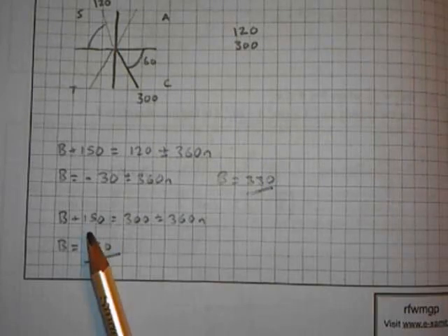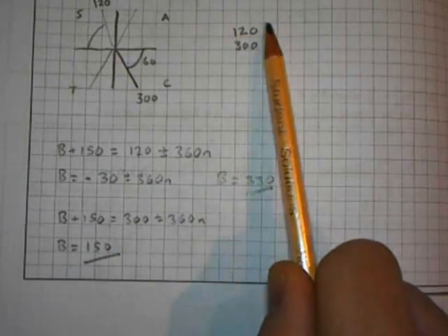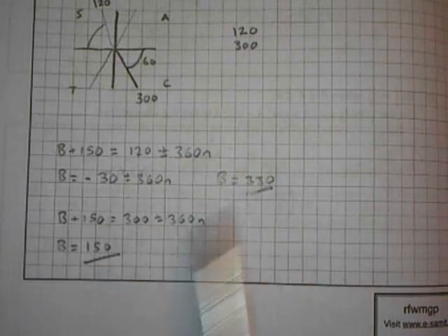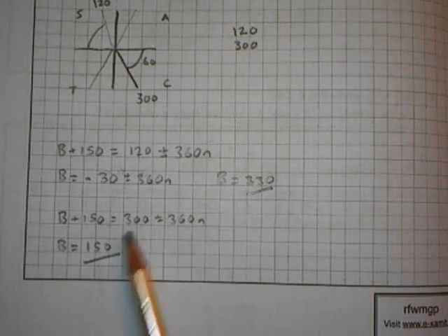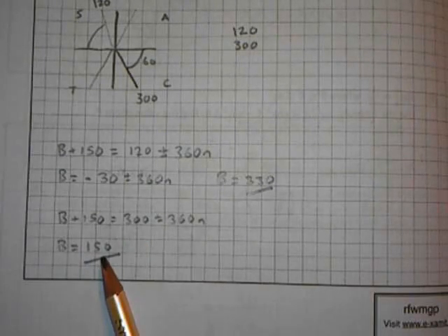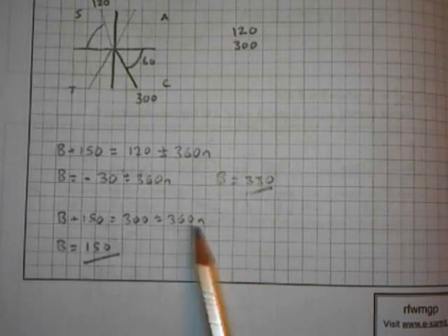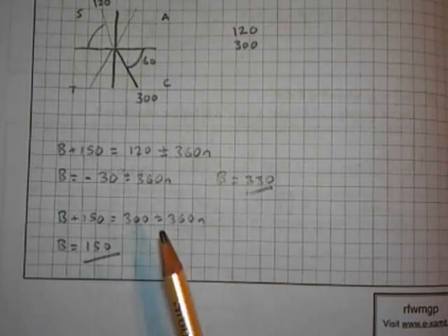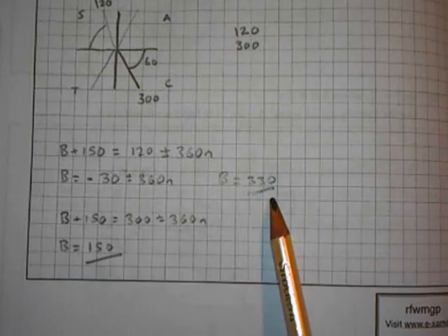If you come to the other one, we had 300, if you remember, there was 2 answers, 120, 300. We used the 120, gives us an answer of 330. The 300, you just subtract the 150 off. Oh, it makes 150. That is in our range. You don't need to do anything with this. If it's outside the range, add some 360s or take some 360s to get it into your range. So 150 is the answer, 330 is the answer.